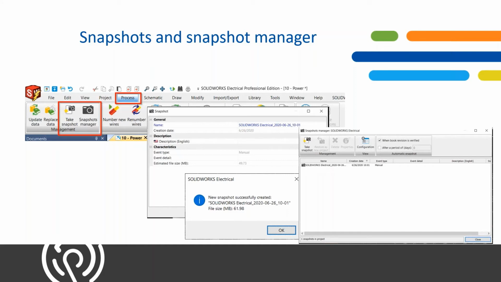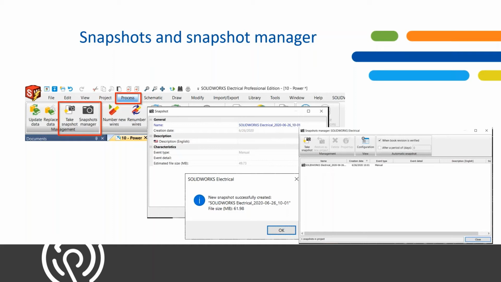So if you just worked on a project and you need to go back and make a change, and that change is going to overwrite everything that you did for the last 2 weeks, you can create different revisions in your snapshot manager. This is one way in electrical to manage some of your previous revisions. The other way, which we won't go into today, is incorporating PDM. That's a whole other topic and time. You can give me a call if you have any questions on that.